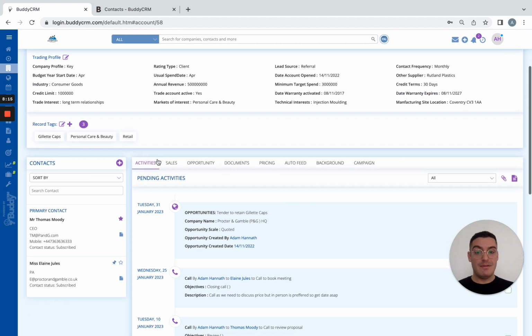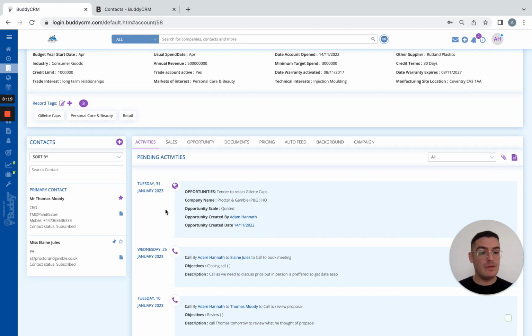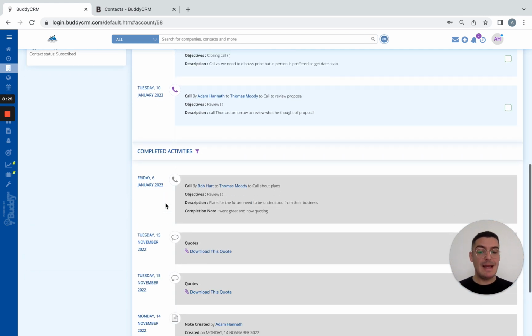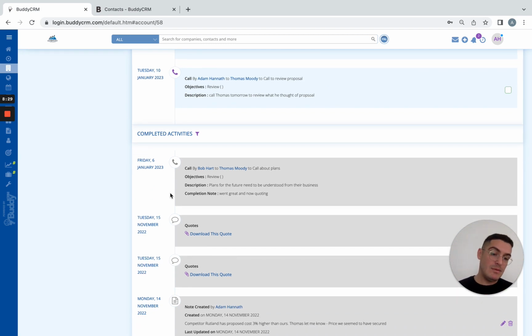Then what we also have are these areas here. So we've got activities, the things that are happening with your client or prospect. We've got things that are happening in the future, or things that have not been completed, and we have the things that have happened in the past. Now with the completed activities, they're greyed out. You've got the ability to choose whether or not people can or cannot edit previously completed activities. So again, the choice is in your hands, as we are a thoroughbred CRM. So we've got a lot of levels of flexibility around permissions.